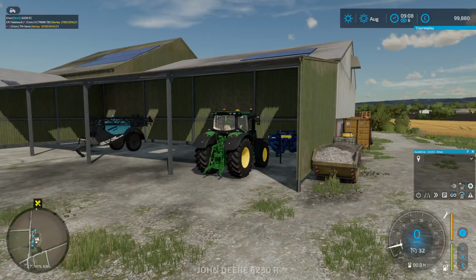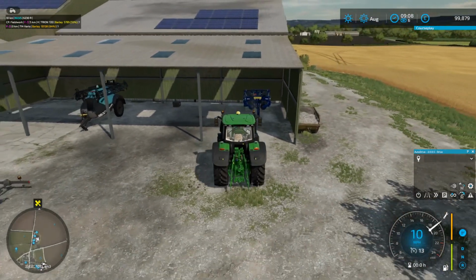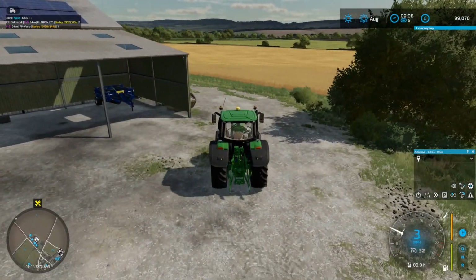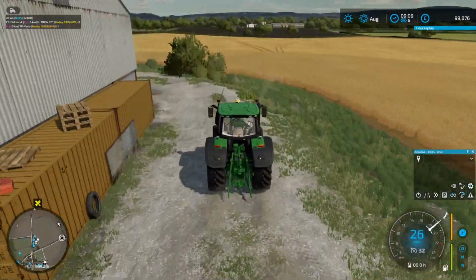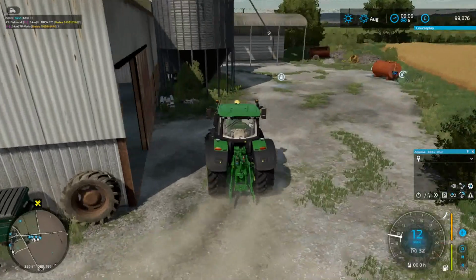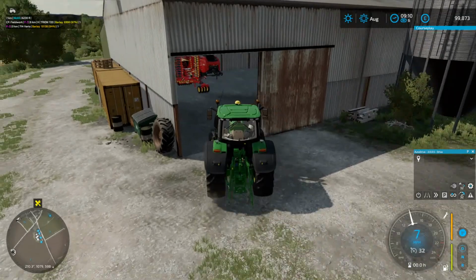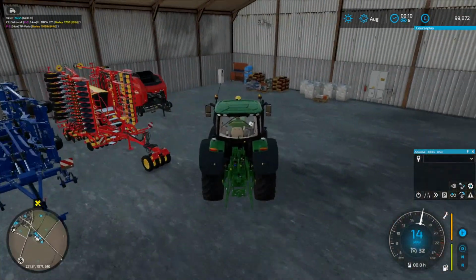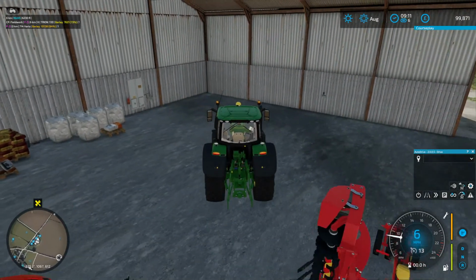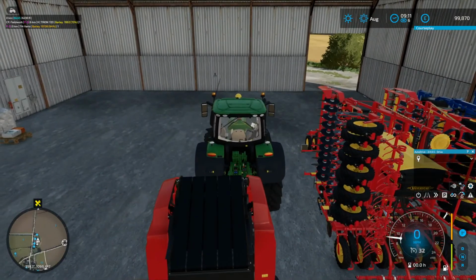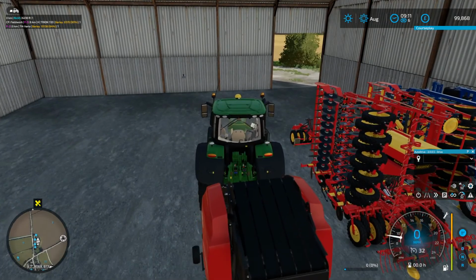Right, what I'll do is I'll show you why it's important to save the course, we'll sort that out in a second. We'll go back once he's full. I'll keep an eye on the display and then it's full. Now if you're baling or straw collecting, it mainly works with baling rather than straw collecting because you've always got to watch the level to make sure that you're there to empty, because I can't get Auto Drive to work. If you're using Auto Drive and Courseplay, that's great. But I've tried Auto Drive courses and I can't get them to work. I don't know why. Don't know what I'm doing wrong. Just ain't got a clue.